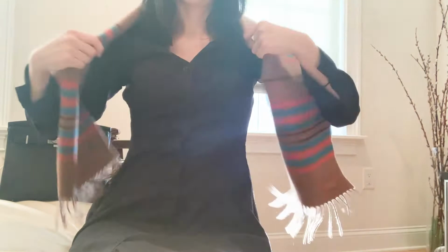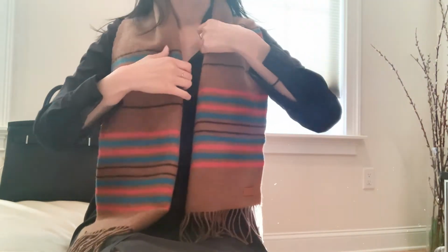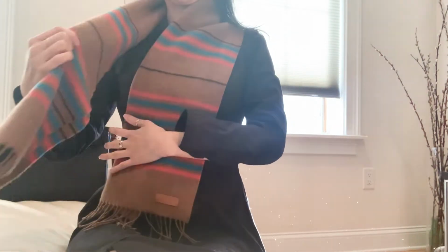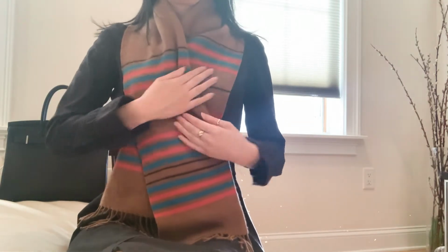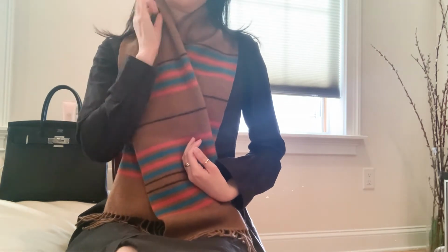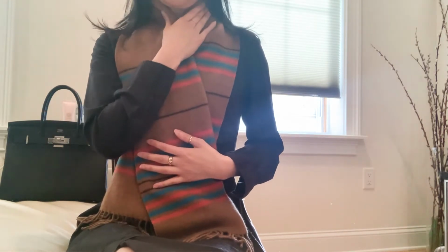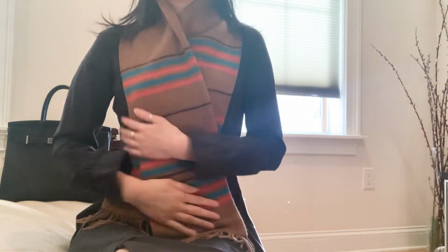What I usually do, again, I keep it simple, and I would just fold it up a bit, just throw it over my shoulders, and if I have this under a jacket, I just kind of crisscross it that way lightly, and I have my jacket over it, and it'll just expose this neck part. It's almost like creating a faux collar to protect my neck, because I feel like that's how I warm up. If I warm up my neck, then my whole entire body gets warm.